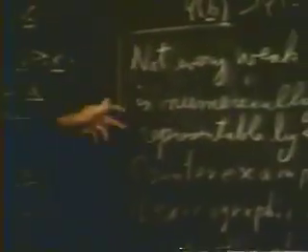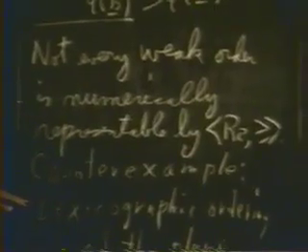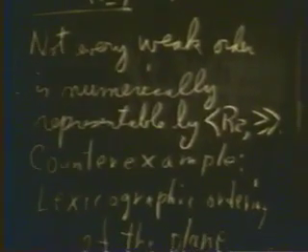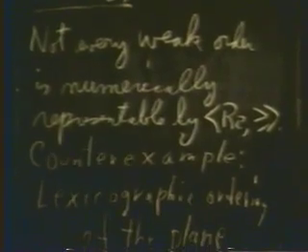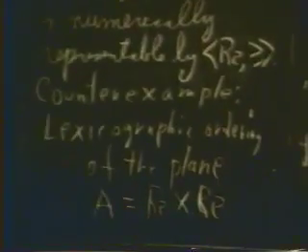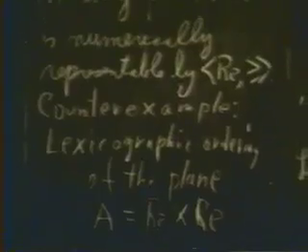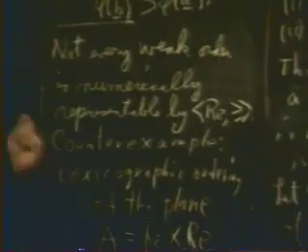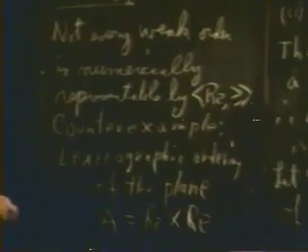The counterexample is a familiar and classical one, an important example to know its properties. We consider the lexicographical ordering of the plane. We're thinking of the plane as given by Cartesian coordinates. So the set A now is the Cartesian product of the real numbers with themselves, R cross R. The ordering relation on the plane, that is the lexicographical ordering, it's called lexicographical because you look at the first coordinate, that dominates the ordering, but if you have equality in the first coordinate, you go to the second coordinate.